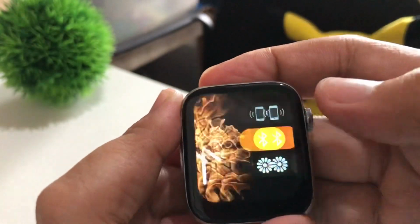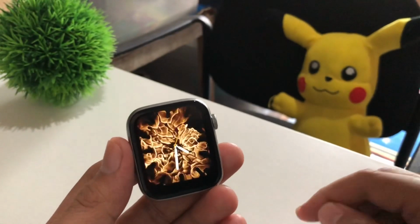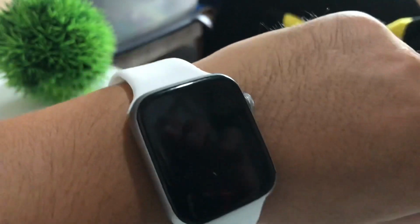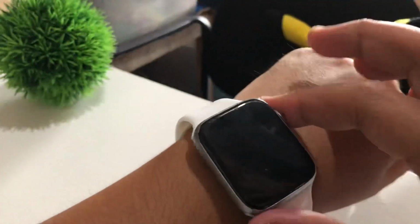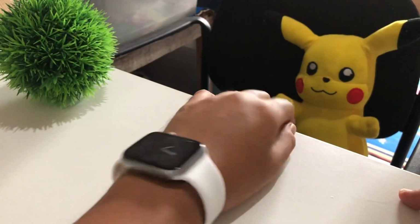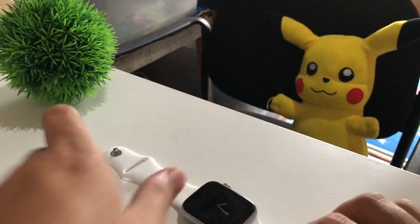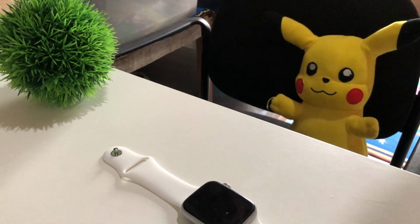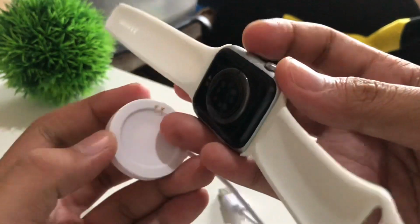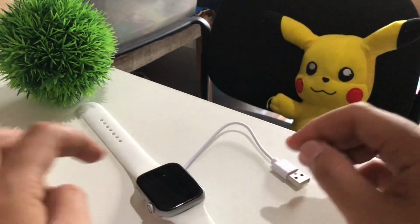Okay guys, it's a very nice watch, and it has lots of features. Compared to the T500 that we had before, this one has lots of features. Alright, so here it is. It's very nice, and it's also light, not so heavy. It's very comfortable to wear. And to charge it, all you have to do is make sure the pins are properly placed into the dock. Just like this, and it will already be charging.